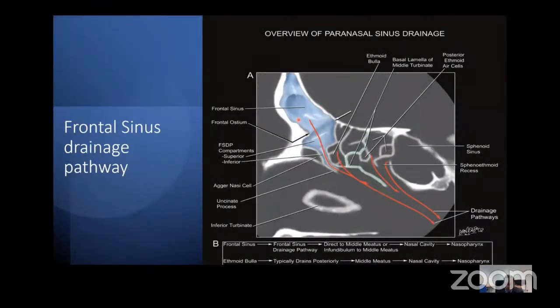Now, moving on to the frontal sinus, I find the sagittal view to be extremely useful. It gives me all the information that I need when I'm performing a draft-free procedure. In this sagittal view, we can see the anterior table, the posterior table, and the frontal sinus. It leads on to the frontal ostium, and below the frontal ostium, we have the frontal recess and the drainage pathway. Anteriorly, it is bounded by an agger nasi cell, posteriorly by the bulla, and sometimes the suprabullar cell.